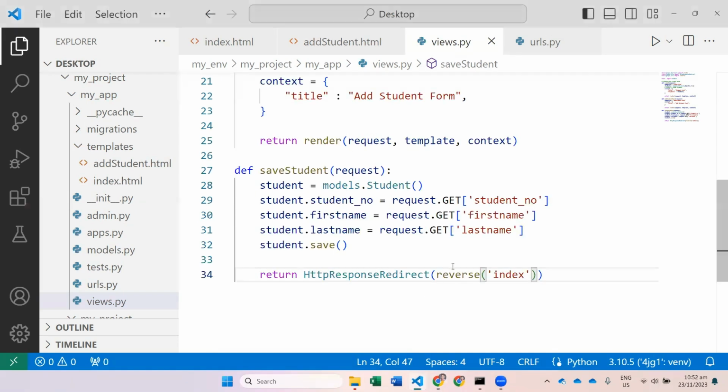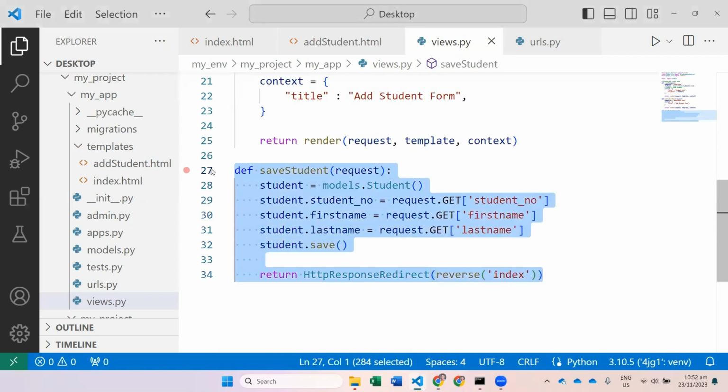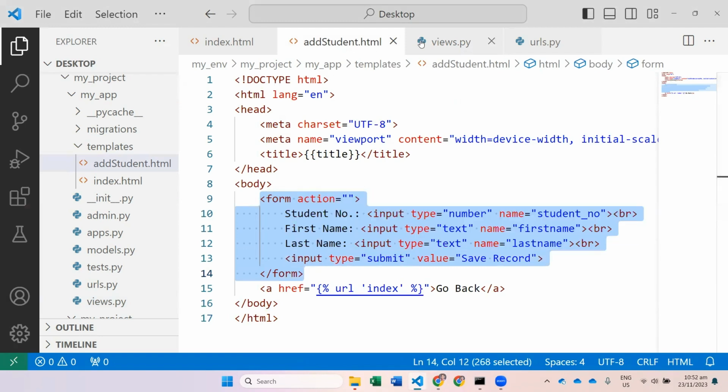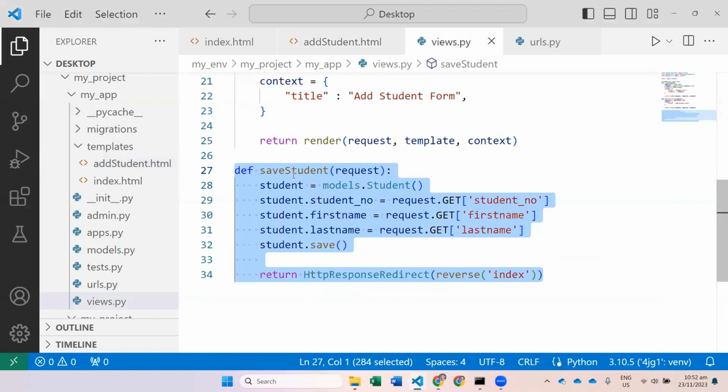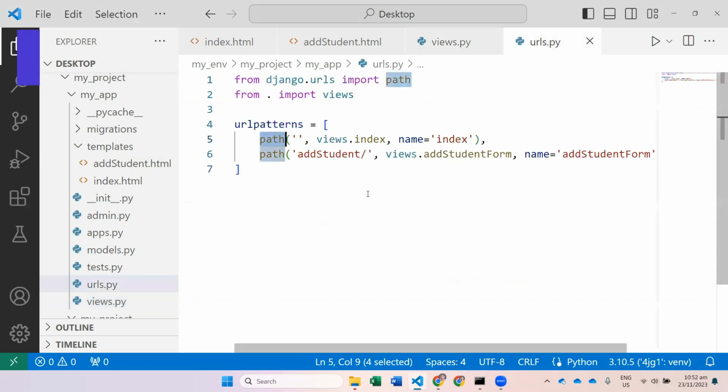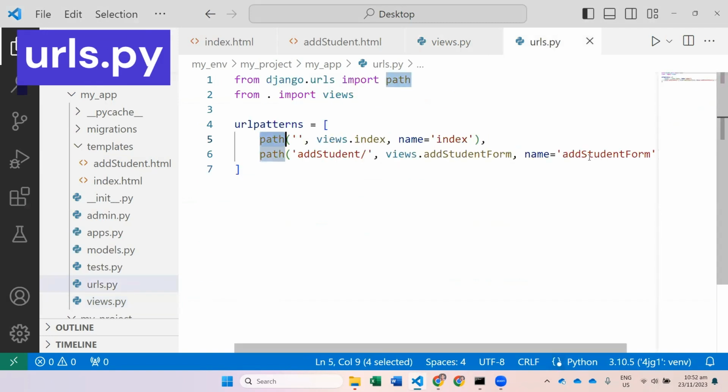What we needed to do is to have this view be accessible by your form. So how do we do that? How can we tell our form, hey form, I want you to access this view? How? Remember, it will always be via a path. Okay, so we need to add a path here, a new path.